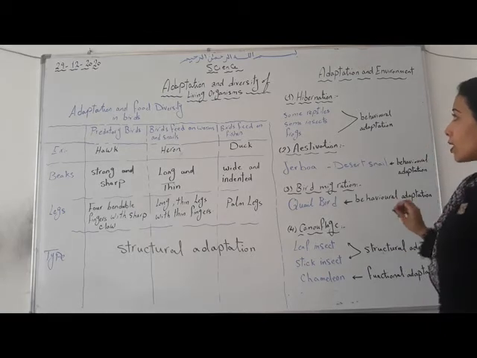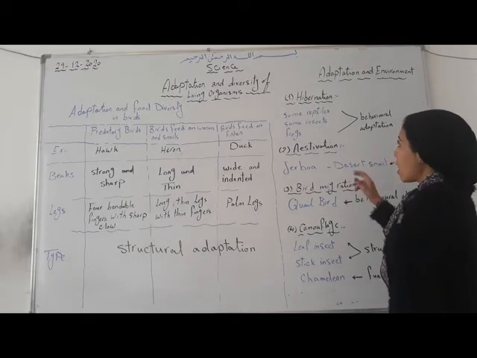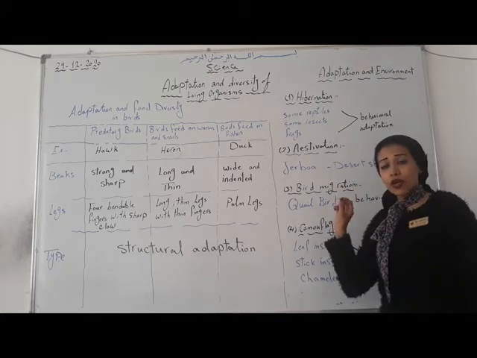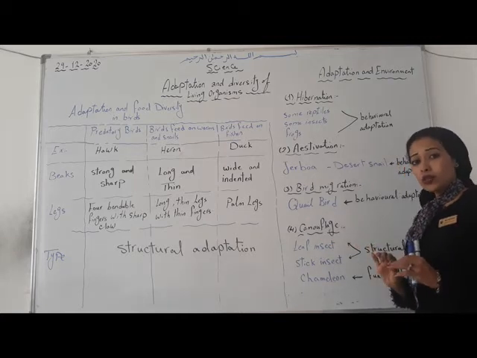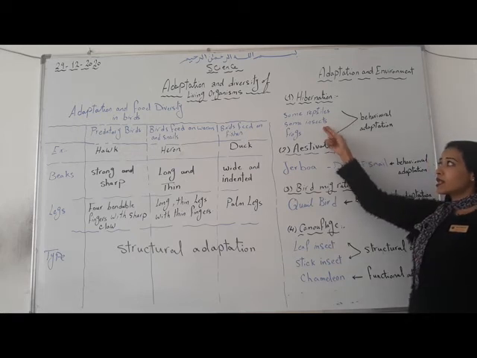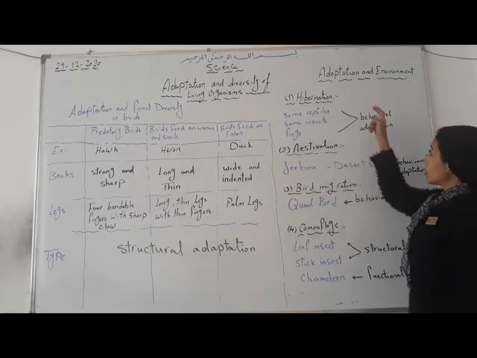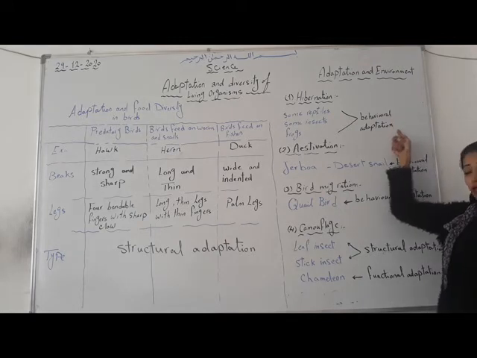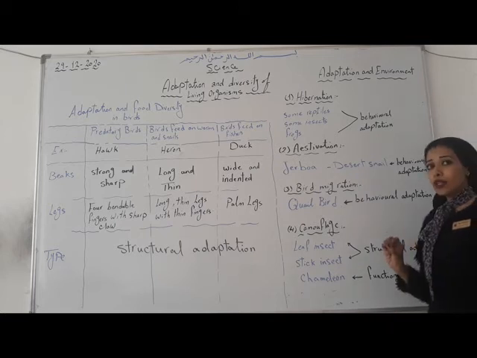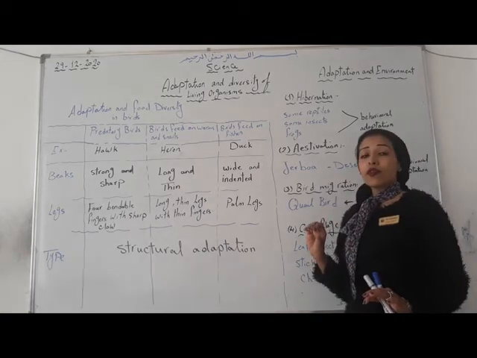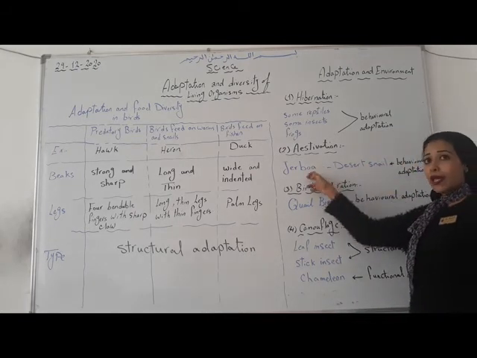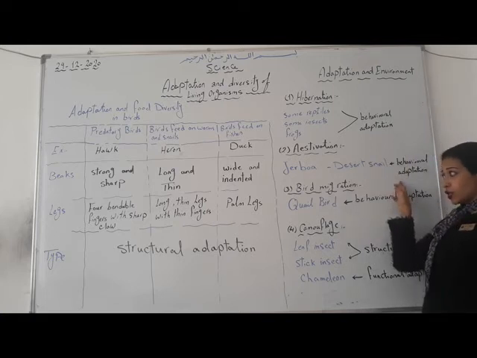Like some living organisms make hibernation. What is the meaning of hibernation? We say that some living organisms hide during winter from the low temperature, like some reptiles and some insects and the frogs. And it's a behavioral adaptation, and its opposite is estivation. We say that some living organisms hide from the high temperature in summer, like the desert snail and the jerboa, and it's also a behavioral adaptation.